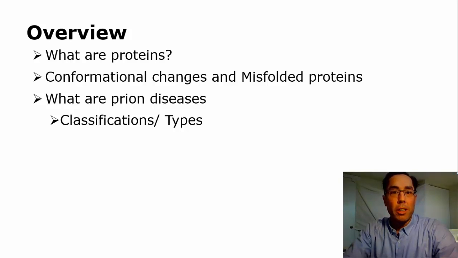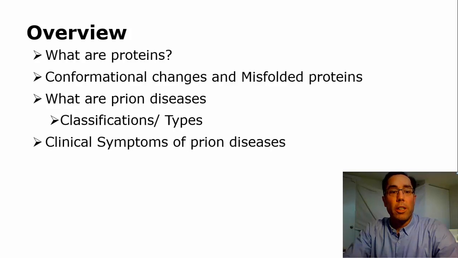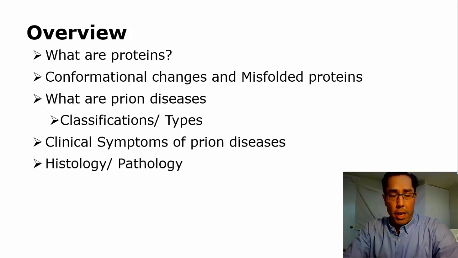So that's where I will specifically lecture on the different types of prion diseases, how they come about, why they are there, what their main pathological mechanism is, and what the clinical symptoms of these prion diseases are. So how do they produce behavioral changes that are reminiscent of diseases like Alzheimer's that lead to dementia, or Parkinson's that also has an aspect of dementia, and then importantly the motor dysfunction. So prion diseases have all of these symptoms that reflect different types of neurodegenerative diseases. And then the histology and the pathology of these prion diseases specifically.